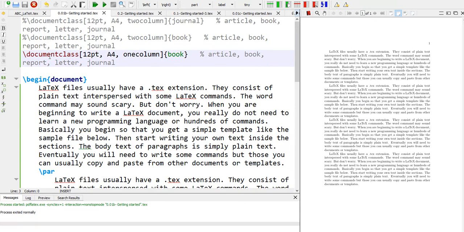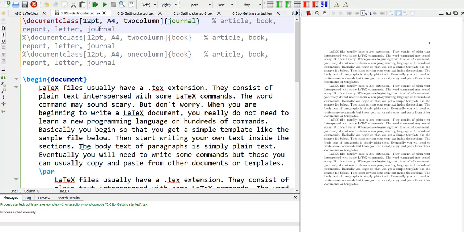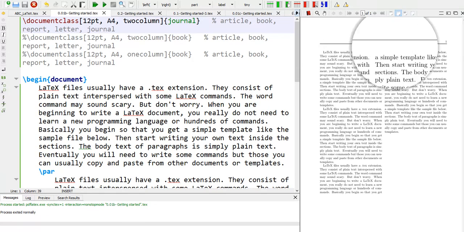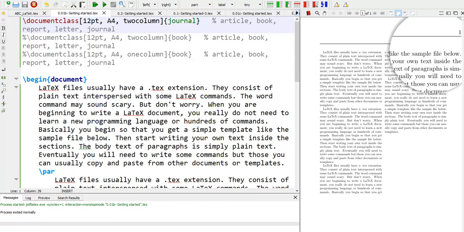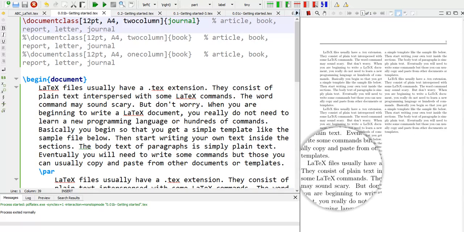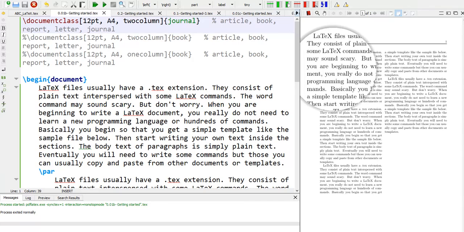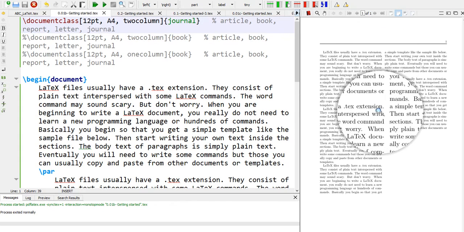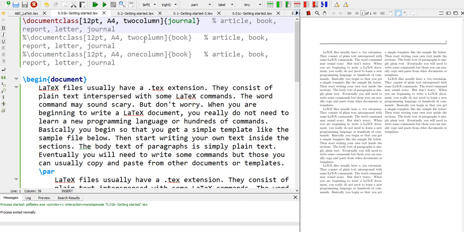Now we go to this particular command and see how it will appear in the form of a journal. Here also the option is kept the same as the book, except the argument is replaced. When we did it with the argument of a journal, you see this one, on the top side you find a line with the page number, and its appearance is like a journal book or the journal publishing article content format. So that's how it appears. And you see the fonts that you can witness, they are sharper when you compare with Word documents. So that's how this particular segment that we have seen is shown here.